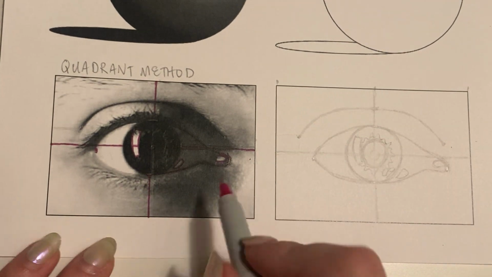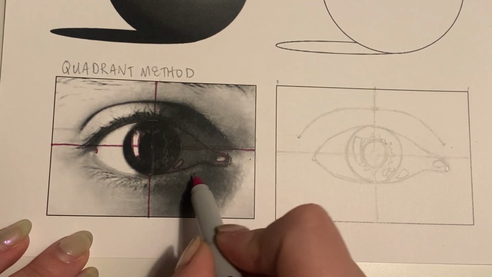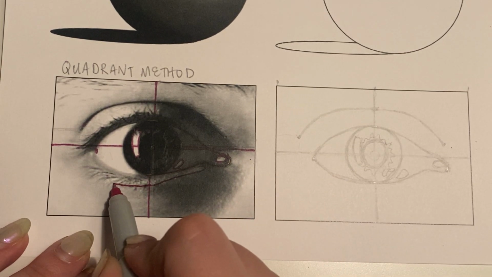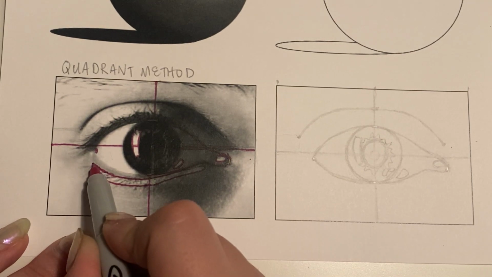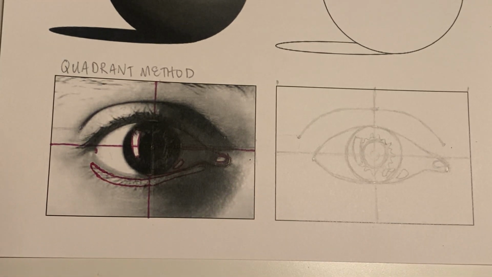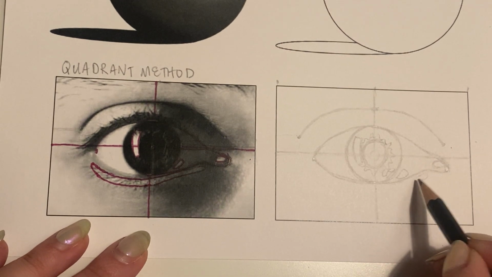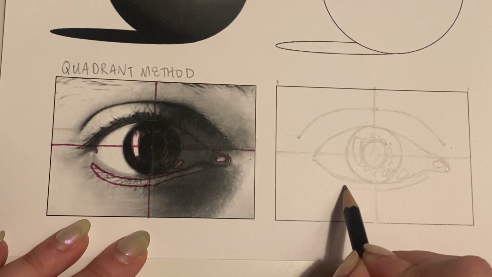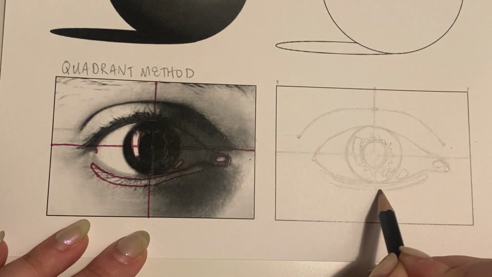So looking at this, and thinking about how we're going to paint this, we're going to want to almost have a map or an idea of where to put different values down. Looking here, I can see that there's this light strip. I'm ignoring the eyelashes. Don't draw those in because we don't really need those yet. But there's a light strip of gray right here. So I know that I'm going to draw that in, knowing that I'm going to eventually paint that area with a lighter color of gray. There we go. There's that light strip.